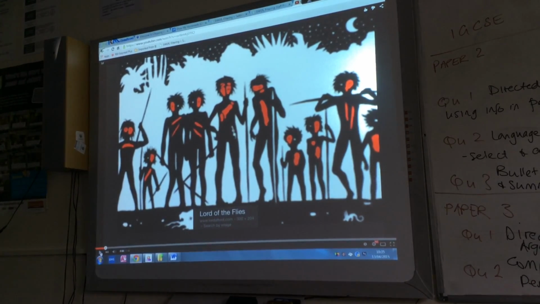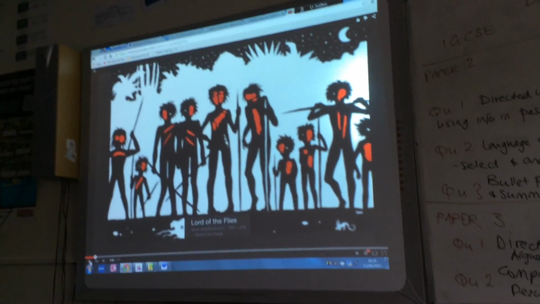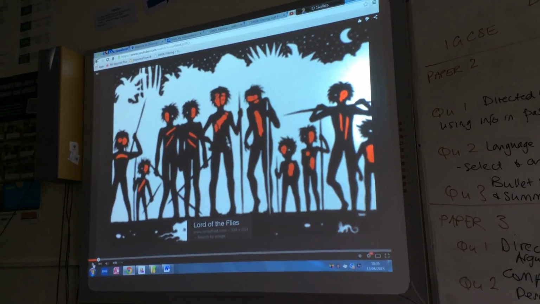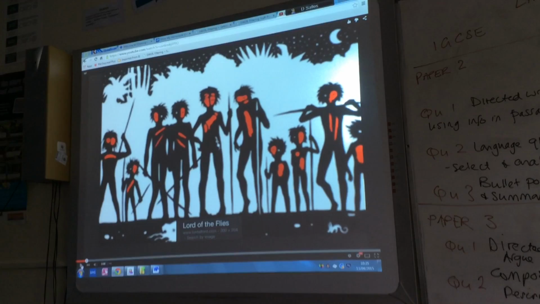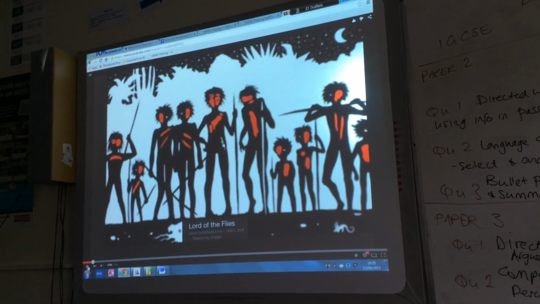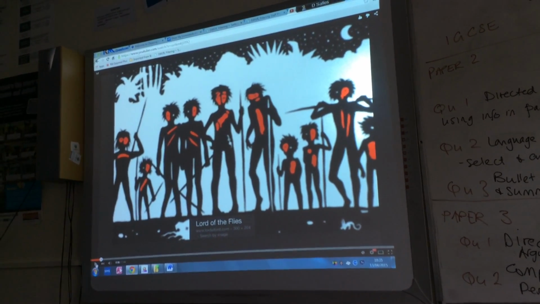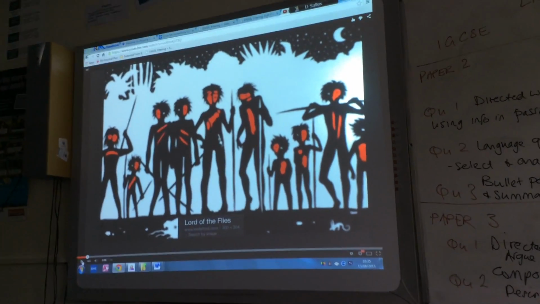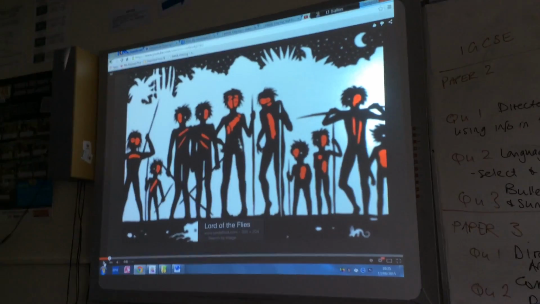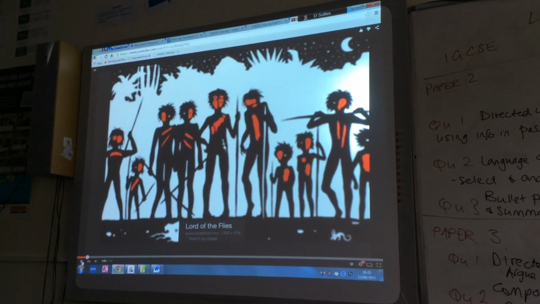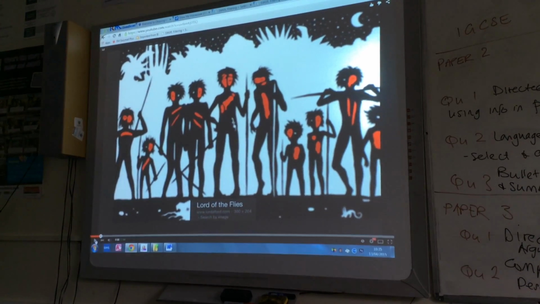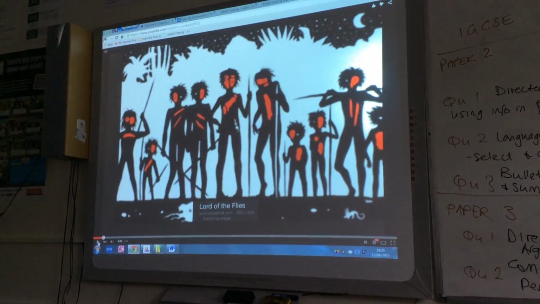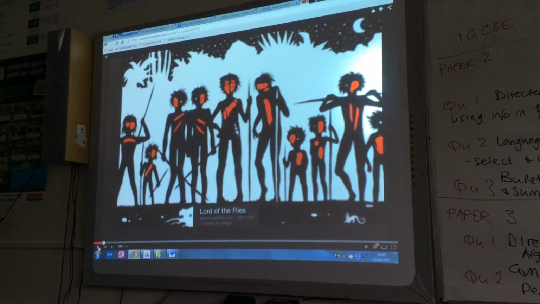Sophie. It kind of represents the fact that some of them are acting more grown up than they are, and the ones that are taller are kind of like the mature adult figures of the boys, if that makes sense, but then there's still the younger boys with them. Yes. Because they're the ones really with the weapons, showing their savagery. So you started off by saying they're mature and you've ended up by saying they're savage. Are the two linked, or do you want to change your opinion? It's kind of like they think they're mature, but in reality they're going against each other.